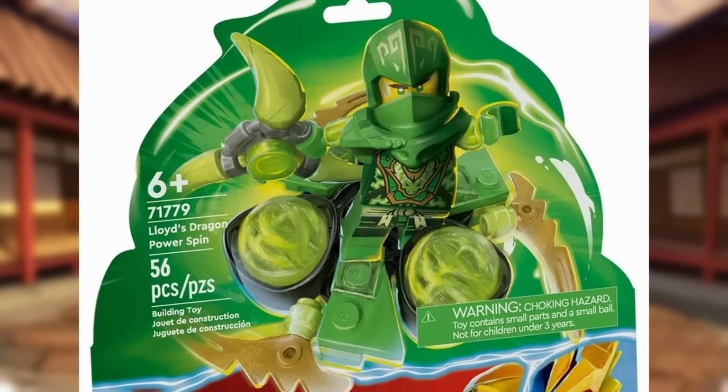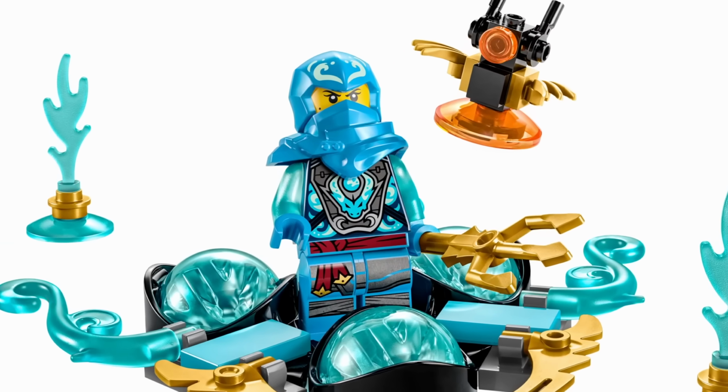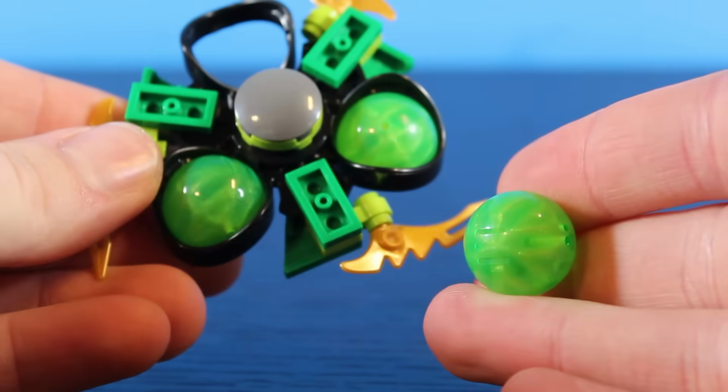I quite like the new torso design, but the lack of a new face and leg print makes it feel very incomplete. I don't think these are the worst spinners we've gotten because of their unique play features, and the molded dragon cores are really nice pieces, but they certainly come close to the bottom in my eyes.